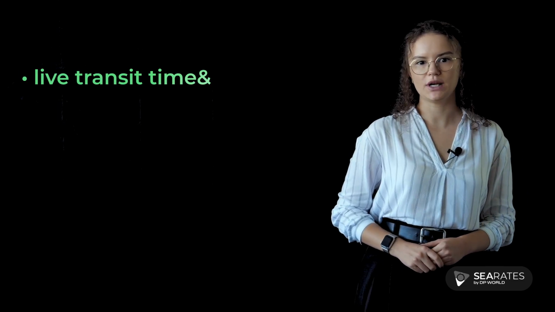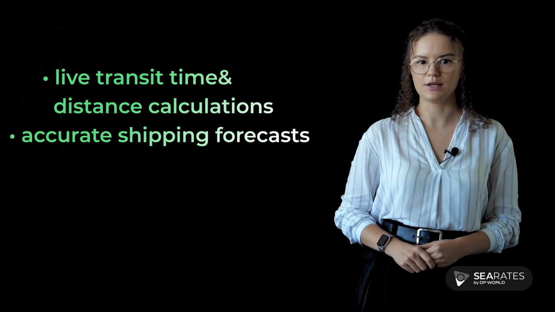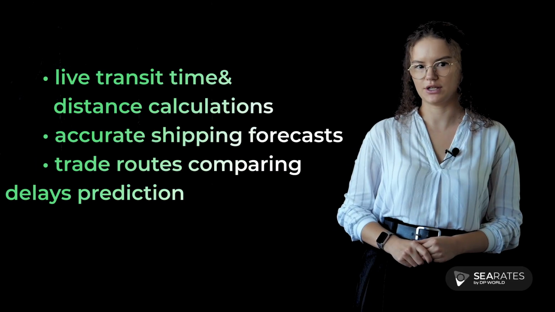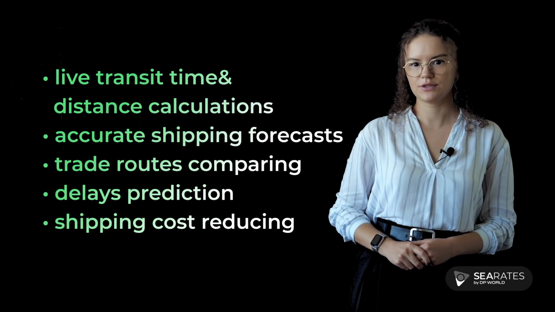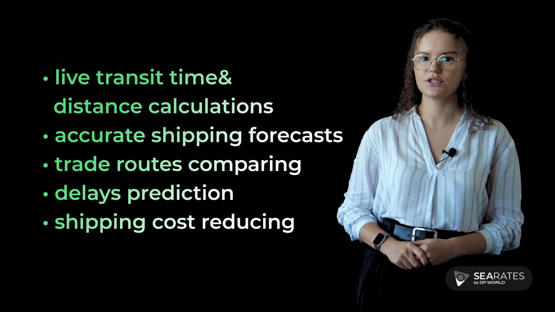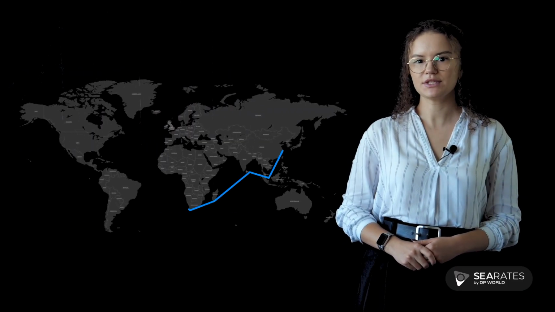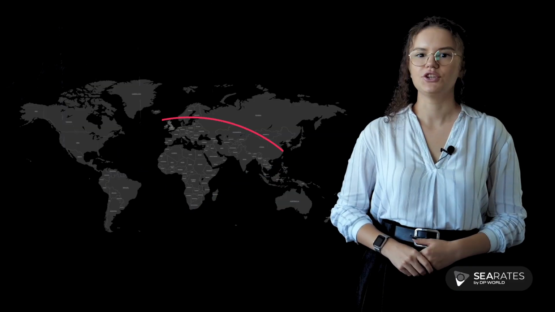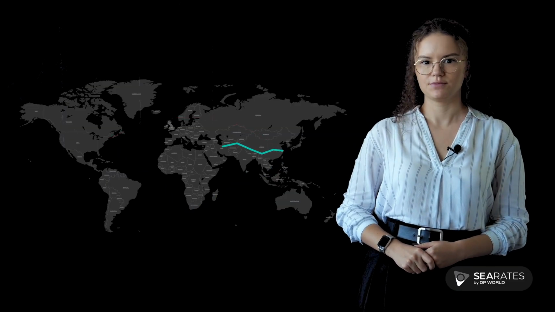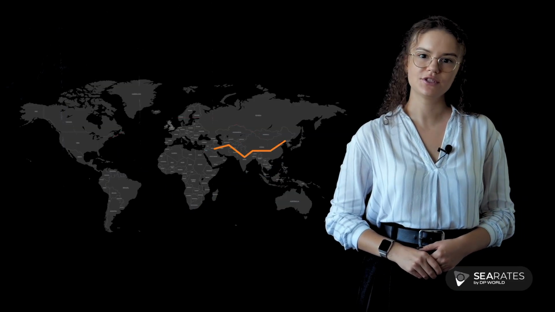A tool that provides live calculations of transit time and distance, accurate forecasts, compares trade routes, avoids delays, reduces the cost of shipping by sea, rail, road, and air, and much more at once. Welcome the Distance and Time Robust Calculator, your accurate delivery forecasts. Only a few clicks to reduce costs and finally keep shipping in line with the budget.